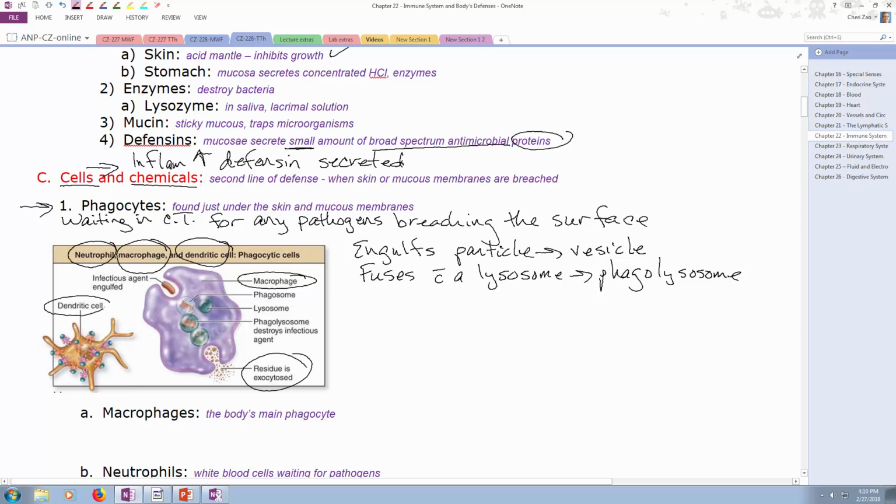So this dendritic cell, he's special because this dendritic cell is a macrophage that is designed to interact with the actual immune system, our adaptive branch. And so they will take in the pathogen, they will break it up, as we talked about with the phagolysosome process, but then they will actually wear it on their surface so that they can show it to the branch of our immune system that will help us actually mount an immune response. So they're very important in that process.